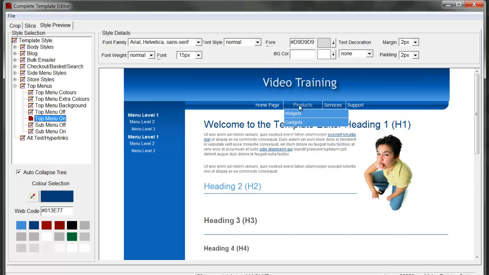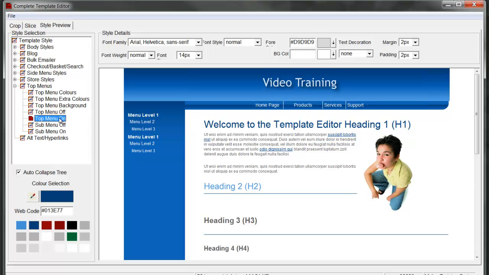Now you can see how this one here sort of bubbles out a little bit. Now how we've actually done that is in the top menu on, we have 15 pixels as the size. If we go to top menu off, our size is 14 pixels. So if we set them both exactly the same, you'll see there's no dancing around, it stays static, but you can see that actually it's a slightly different color. Now the reason why is we have this gray, and on the top one we have white. So you can set those colors, and also you can set different sizes to make it move around.